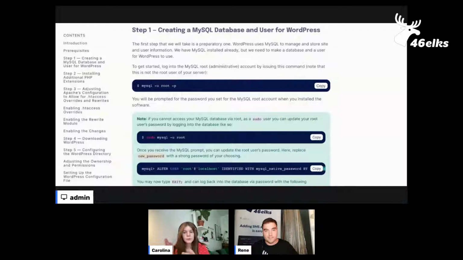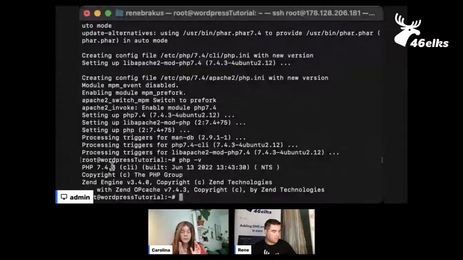Sometimes when you go to a URL, a domain, you can see there's a little warning flag or something, and it's just HTTP, then it's not set up with Let's Encrypt, so it doesn't have an SSL certificate on the website. Exactly. But that's a good thing to do, but we're just testing this, so we're not going to do that step now. But if you're setting up a website for a customer or your blog or anything, then you should do it.